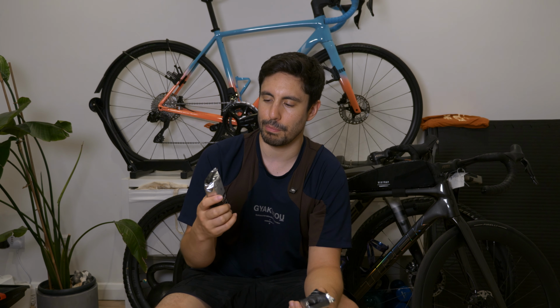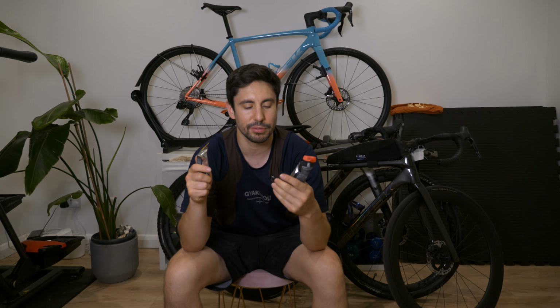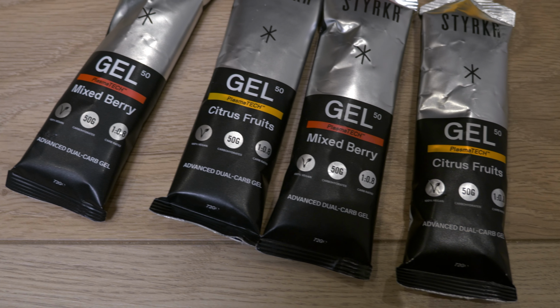I don't know if I'm going to be up for it towards the end, because usually by the end I'm like, oh, I don't want any more sweet things. So I might have them a bit earlier on just to fill me up. I'm also going to be running these gels from Styrkr as well. These are the 50-gram carbohydrate ones. There's a citrusy one and the mixed berry.